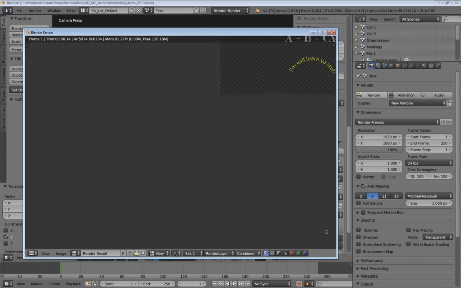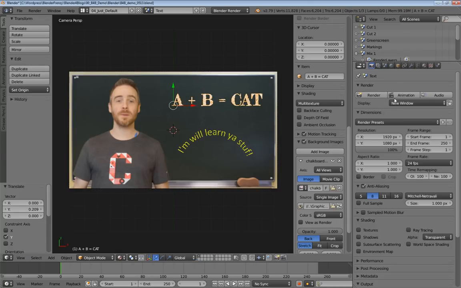Oh, it's doing it again. Yeah, so it did it again, and I'm not sure why it's doing that. Basically, my mouse just grabs the background and I can't get out of it, no matter what I press.